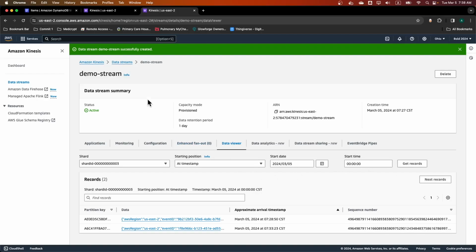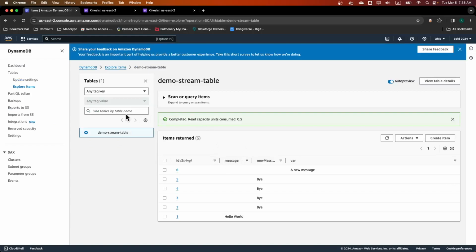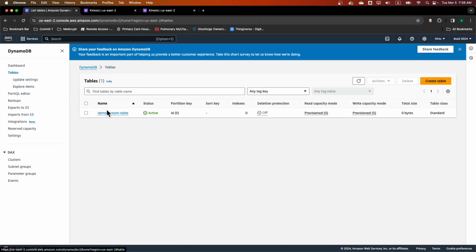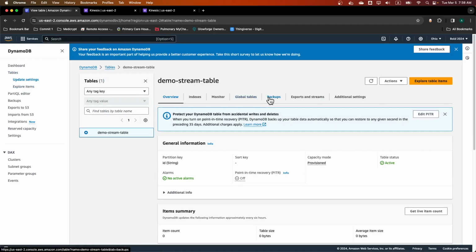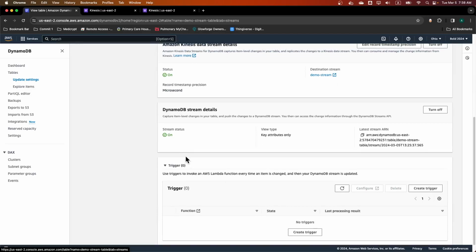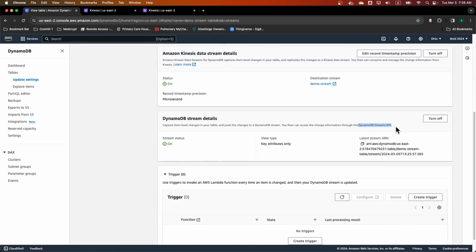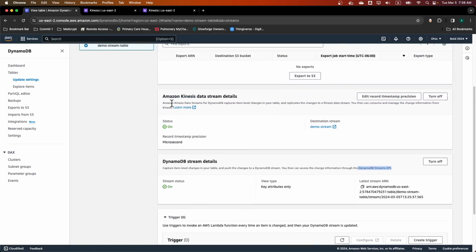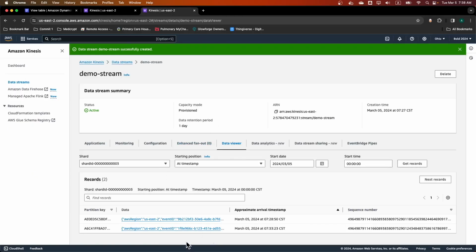Again, just as we were able to look at the streams through the API, over here you can actually use the DynamoDB streams API to get to it. You can also use the Kinesis API, other than looking visually, because it does have a retention period of 24 hours, so you can look at that. But if you want to use the API, you can actually get hold of those changes too.